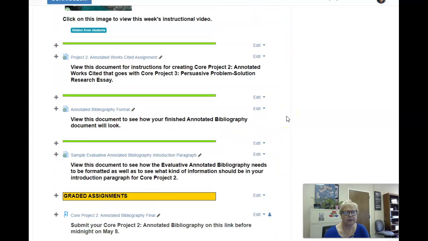You're adding your introduction paragraph, finishing up your project, making sure that you have the proper formatting, because the rubric by which I will grade this will give you a possible 20 points for each of your 4 sources, and you can earn 20 points for your introduction and your overall formatting. So I'd like to see somebody get 100 on this. It would be wonderful.